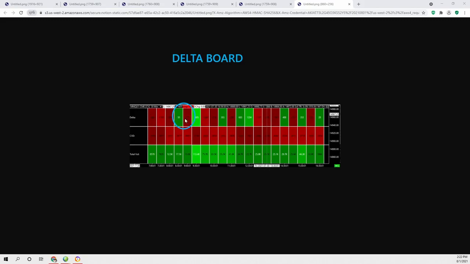I don't really use the delta board to make any real trading decisions. It's just something that I'm watching, keeping in the back of my mind. And it's also giving me that extra little confirmation of what I'm seeing in the price action, okay? So at this top level, we have the delta, and in this middle section, we have the cumulative delta, which just adds up all the delta for this 30-minute period. So again, don't read too much into this.